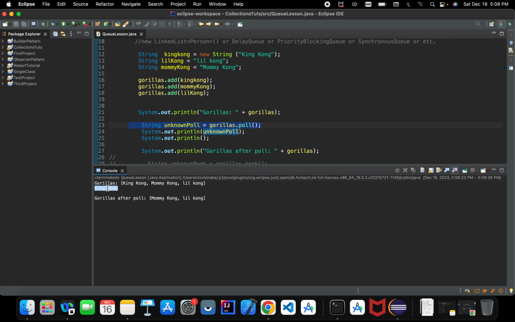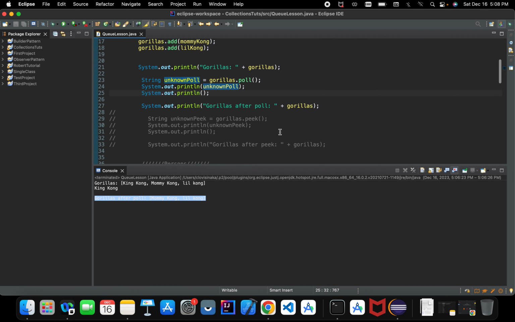King Kong is no longer part of the gorilla queue after using poll. So let's see another thing here. We're going to uncomment this one, and there is another method we call peek. Peek, unlike poll, grabs the first value but doesn't remove it from the queue.